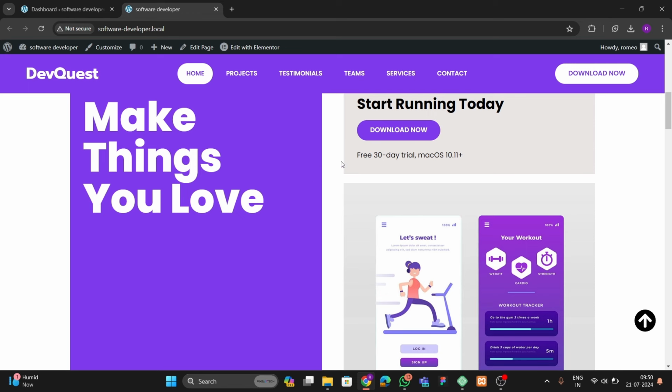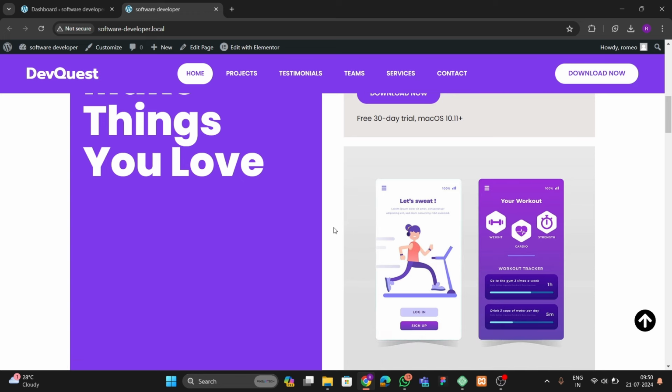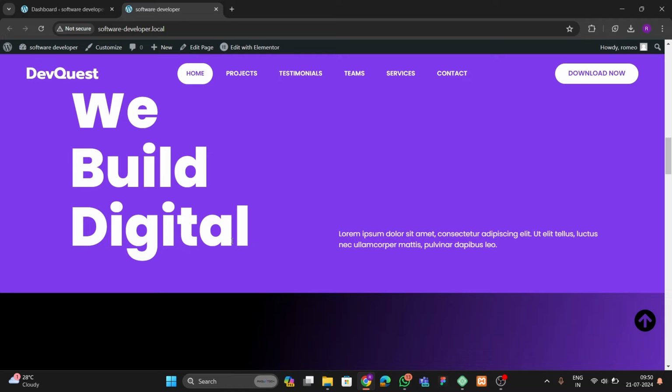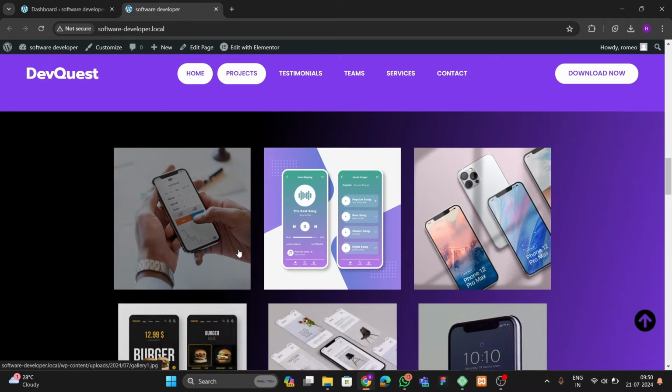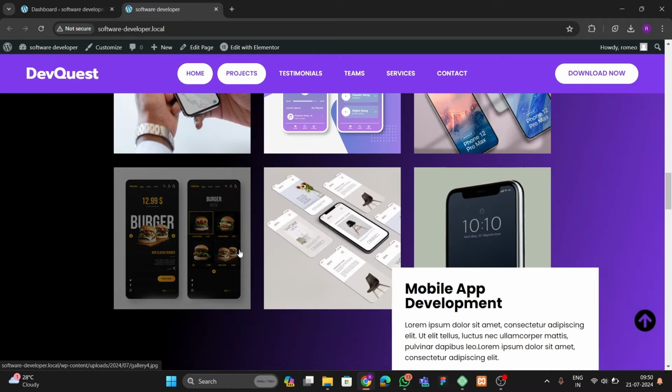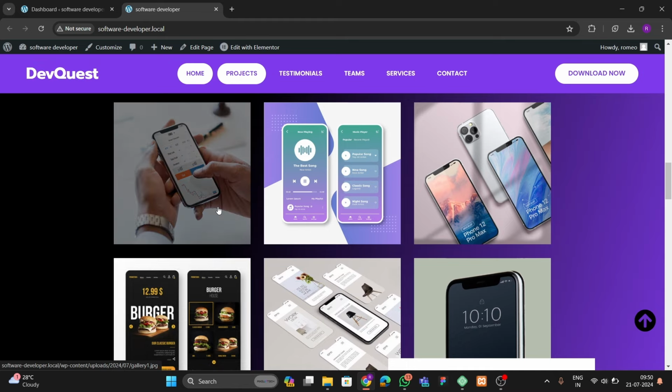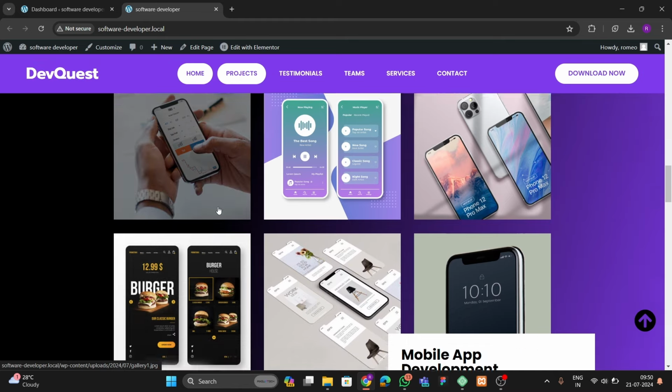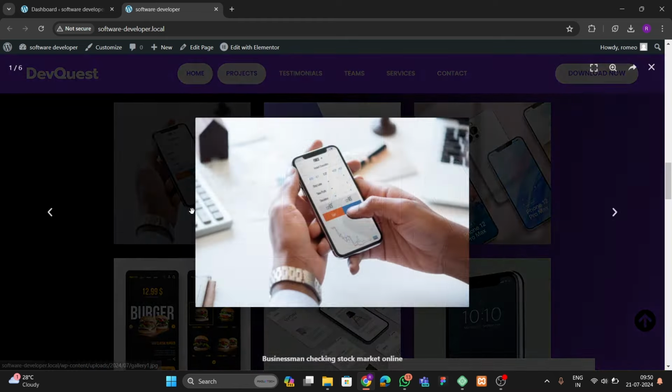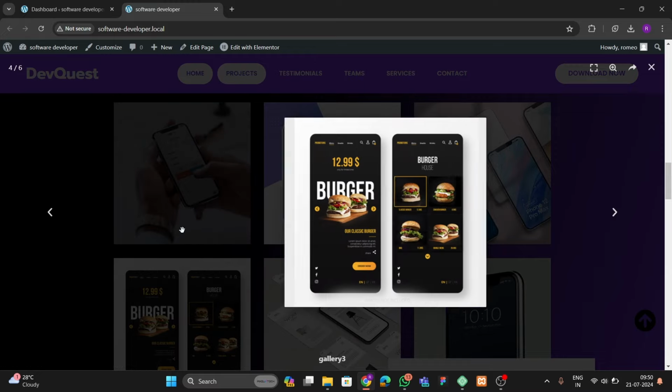Okay, so let's move to the next section where we have this type of section. And also we have this hover effect on this button. Also we have a hover effect on these menu links like this, and if I go here I also have this hover effect. I will show you how you can add such a hover effect in your website. Okay, so let me go to the next section where we have our project section, where you can showcase your project like this. And also if I click on this, I have this type of gallery here.